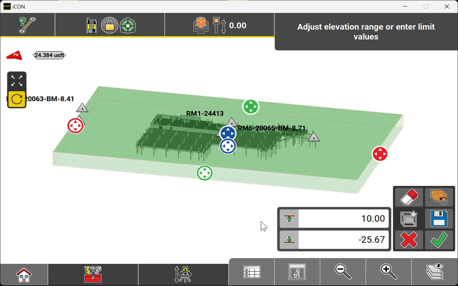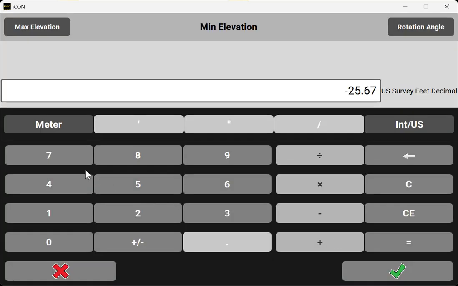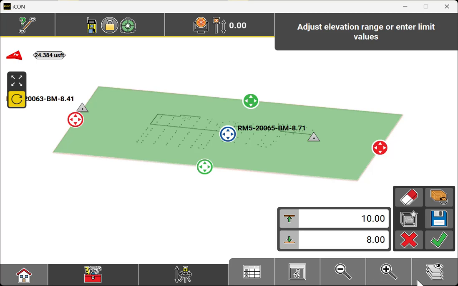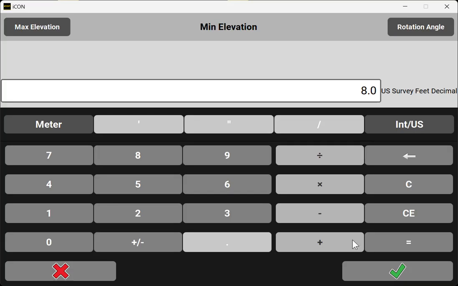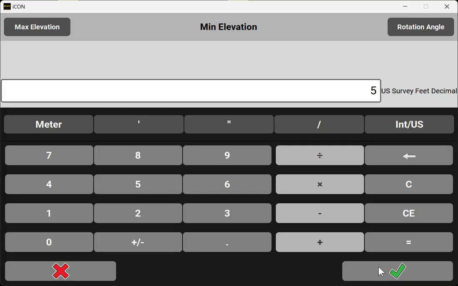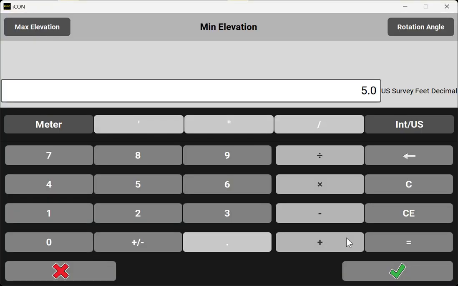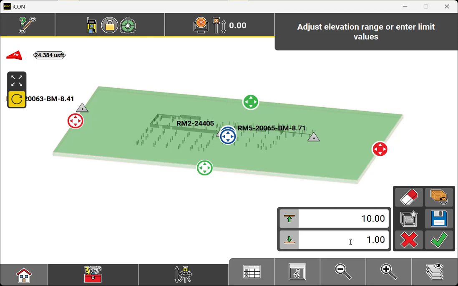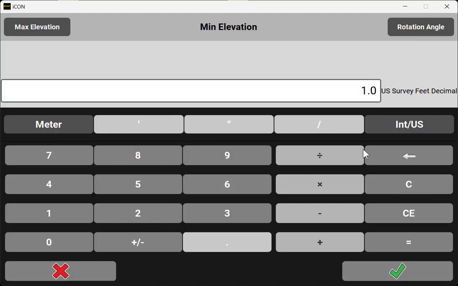Now, the bottom elevation, if I don't want to see that extra data there, I can plug that in. Just going to say 8. I'm guessing it might not be right. It was a little too high, so let's go 5. Still not there. Let's see. Let's try this.